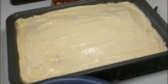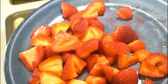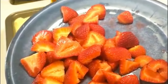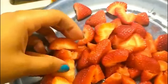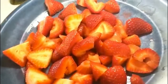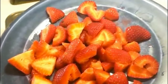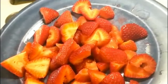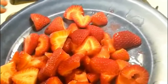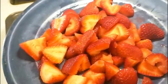So I have some fresh strawberries. I have washed them off. I soaked them, rinsed them off, patted them dry. You can see they're still juicy. They're very ripe. You want strawberries for this that are not disintegrating, like going bad. You want them to be ripe and juicy, just to the point where they're turning super juicy like this.